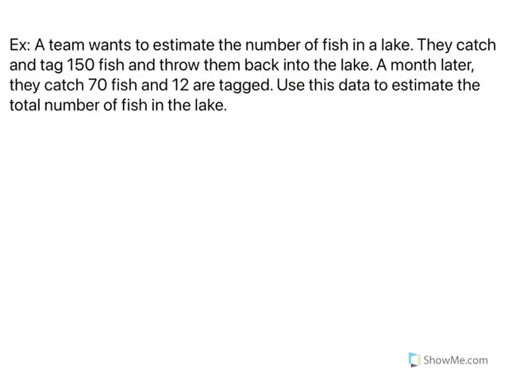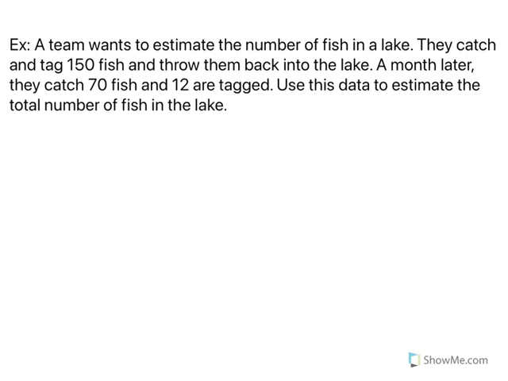Let's do one more. A team wants to estimate the number of fish in a lake. They catch and tag 150 fish and throw them back into the lake. A month later, they catch 70 fish and 12 are tagged. Use this data to estimate the total number of fish in the lake. Whew. Well, this one seems a little bit more tricky. Or I guess that would be trickier. I don't know. English is hard.